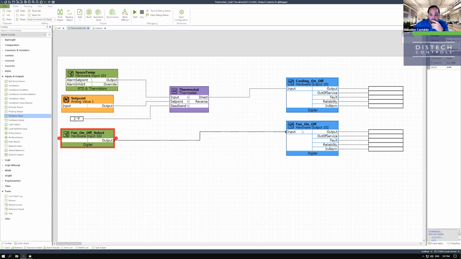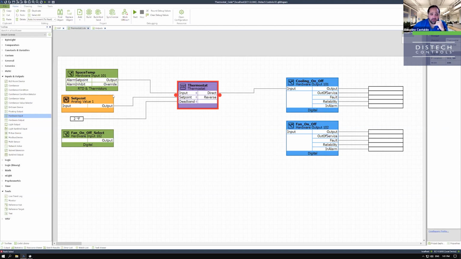Now that'll work, but it doesn't do much other than turn on an input for an output. That doesn't make any good sense, right? We want to incorporate this into this thermostat's control. You want to have it turn on that fan and enable that object. So I want to have this ability to turn on or off the fan.